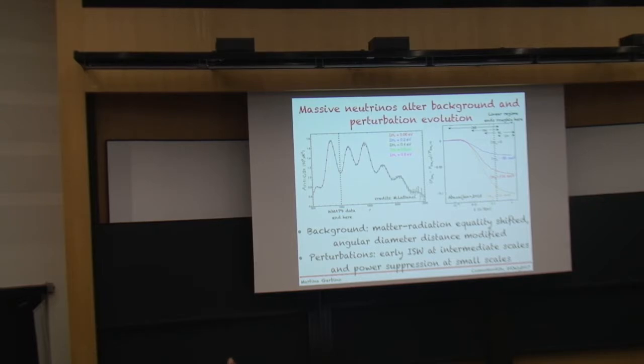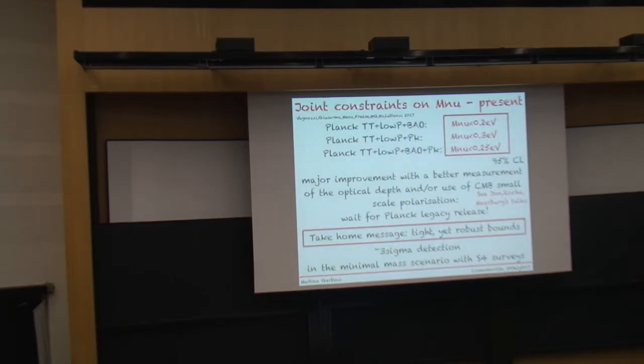When we combine all of this information together, we can extract some numbers, we can extract some constraints on the sum of the neutrino masses. Here, M_nu stands for the sum of the three neutrino masses. And if we combine, especially, CMB temperature with the data set that we consider more reliable, the most reliable data sets, then we end up with these 95% upper bounds on the sum of the neutrino masses, which are the most constraining but yet robust bounds that we can put on the sum of the neutrino masses, coming from all the observables that we can think about when we want to constrain the absolute scale of the neutrino masses.